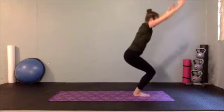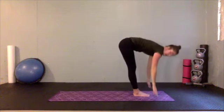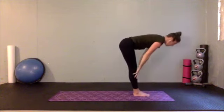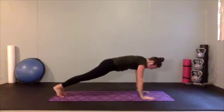Inhale, reverse your swan dive, and exhale, sink chair. Inhale, arms reach. Exhale, we dive. Last couple times flowing. Inhale, halfway lift. Exhale, fold. Hands down, step or hop back, plank and flow.